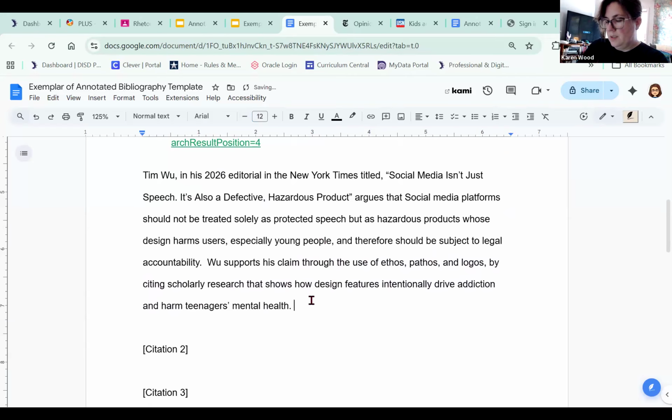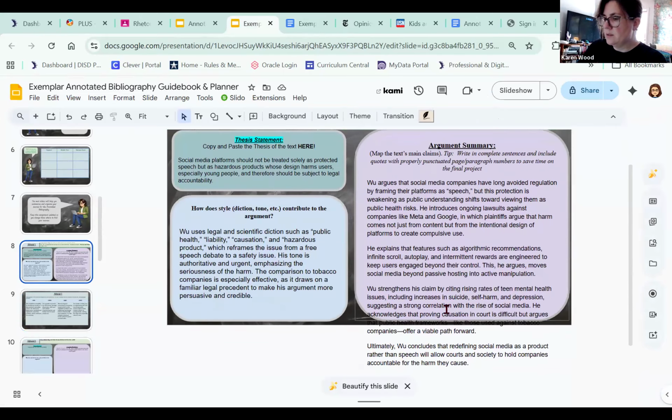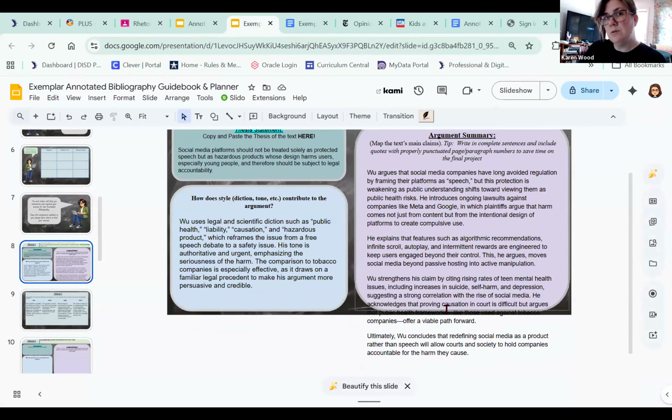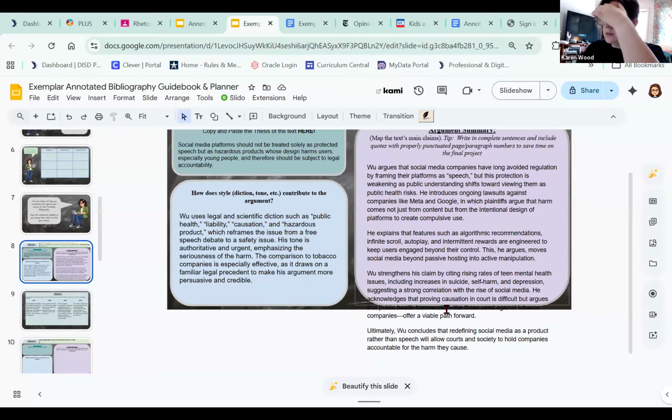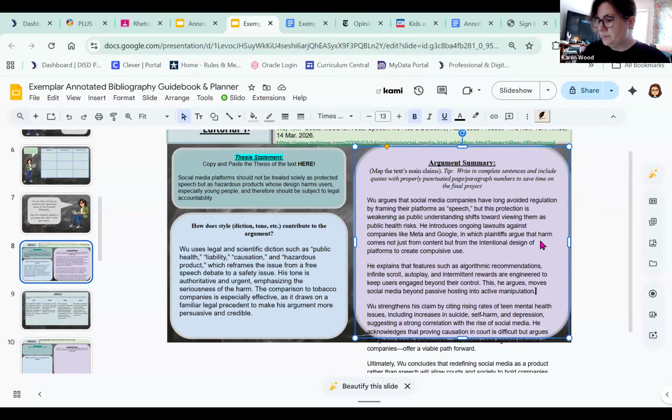Now what I'm going to do is go back up here and go a little bit deeper into his specific claim. So it's not just that it harms mental health, but that it's designed to do that. It's designed to get people addicted, and addiction is never good for our mental health. So I'm going to use one of my paragraphs from here.